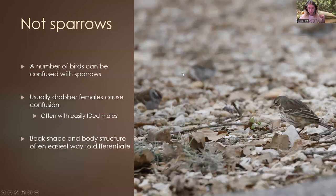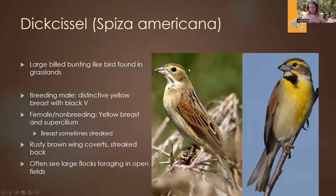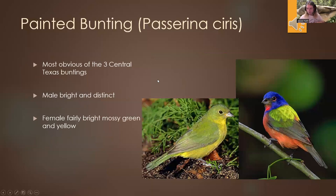Dickcissel, fairly obvious, lots of yellow on them. Big bunting-like bird found in grasslands. They come back in the springtime. But if you see a bird with lots and lots of yellow on the breast, you're probably not looking at a sparrow. And they get their name from their sound. Sounds like dick, dick, ciss, ciss, ciss. But I'll brush through these fairly quickly. Buntings in general are related to sparrows, but I've never seen a sparrow with that much coloration on them.